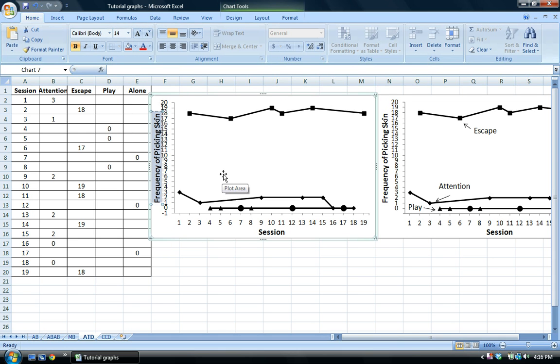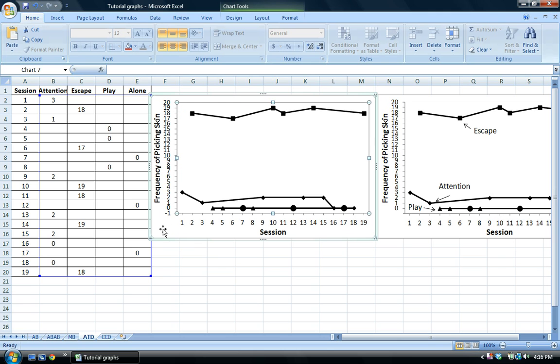Okay. Now what we're going to do is, again, adjust this plot area to move this over just a little bit because I see some crowding before we enter in our condition labels. So to do that, again, grab onto that, and let's just grab this over and move it over a little bit. Okay, now that's not crowded anymore. Now find your text box and make sure you cover that -1.